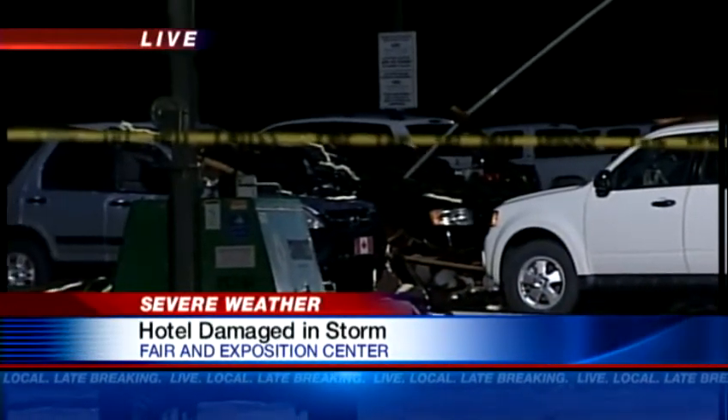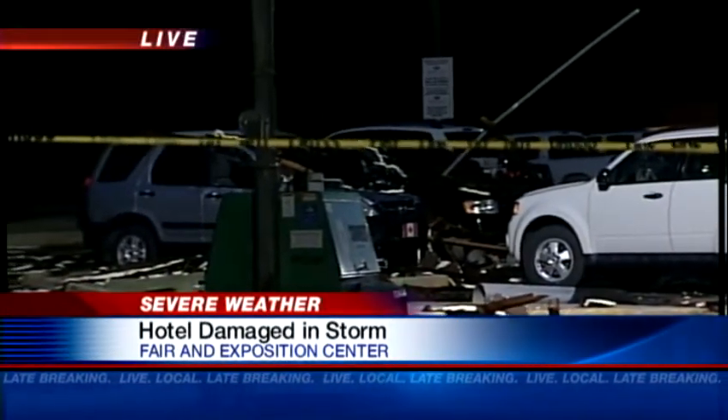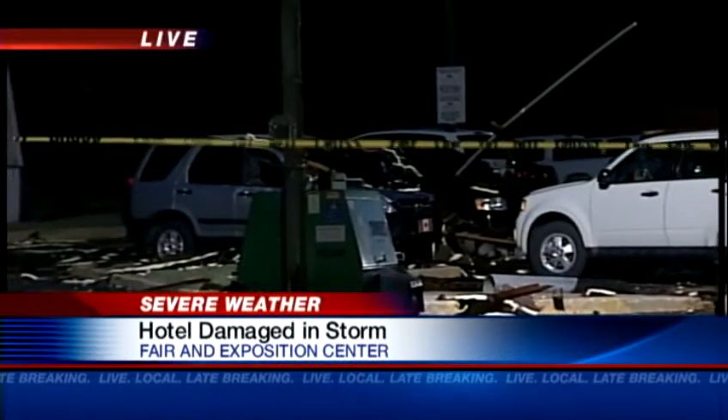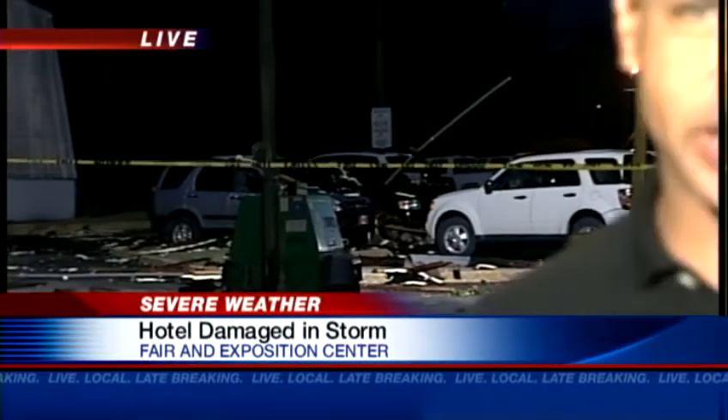A number of these cars that are parked here are damaged, as you can see. The people who were staying here have been evacuated, sent downtown to the Galt House — that's the sister hotel to the Crowne Plaza. So they are waking up at least warm and in a safe room this morning. But when they come back to retrieve some of their belongings or certainly their cars, a lot of them are going to be heavily disappointed. The air conditioning system here was also knocked out, so the hotel is not even inhabitable right now given how hot it was yesterday and how hot it's going to be today.